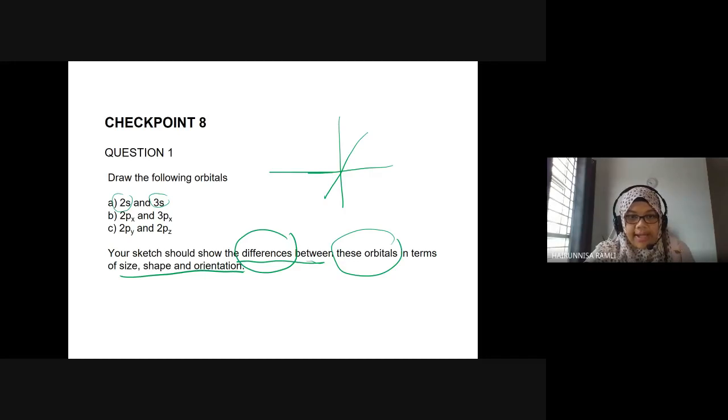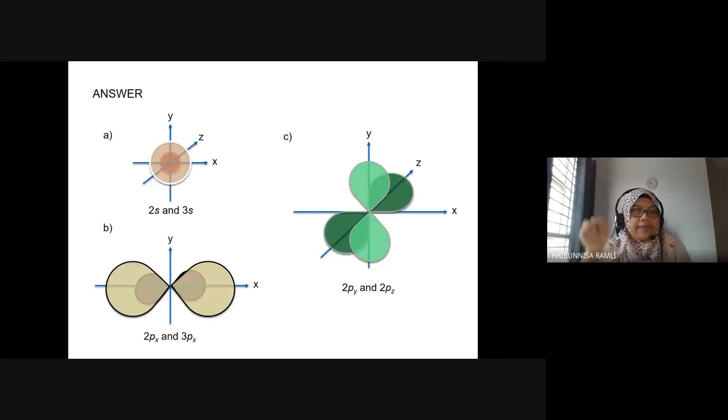Okay, kita try eh. Tengok eh, you compare dengan saya punya drawing. Bukan saya punya lah, komputer eh. Okay, so for A, X, Y, Z, R. So, tadi saya tunjuk kan, tak semestinya Z tu kat atas. So, yang penting you label correctly lah. So, Y, Z, X. So, 2S, ini pun sebenarnya bagi saya tak cukup label. You have to label. So, yang kecil kat dalam is, of course, 2S lah, right? Sebab n dia lagi kecil. Yang ini is 3s. Okay, label lah eh, label.